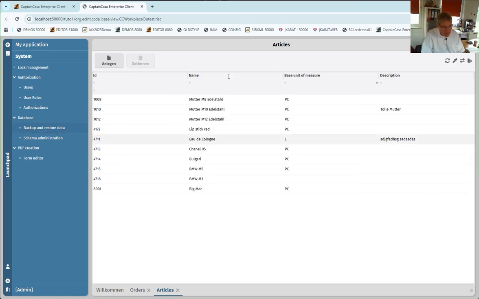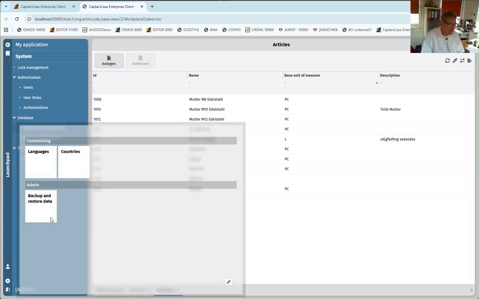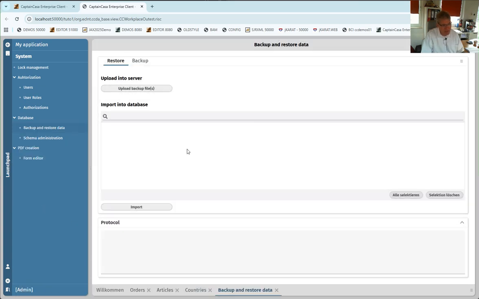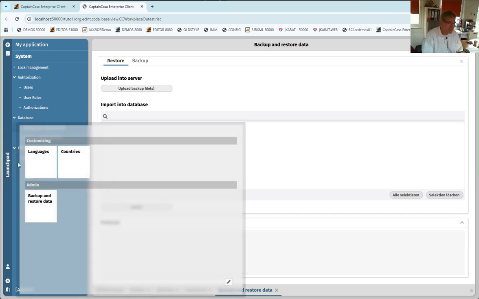And now the user has an individual Launchpad set up. This is saved by user, and whether the user clicks here or clicks here, the same function is opened. So here you get into the languages, and here you get into the backup restore functions, meaning automatically part of the system is a Launchpad. And in this Launchpad, the user can drag and drop the functions from the original function tree to have a quick way of launching them.